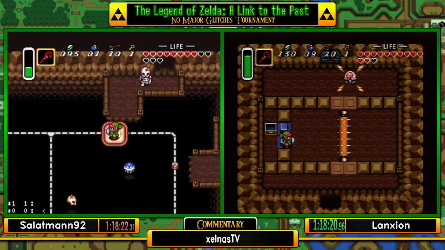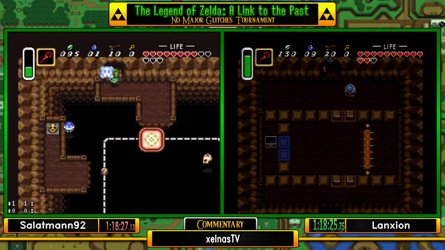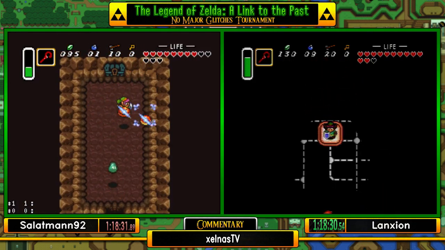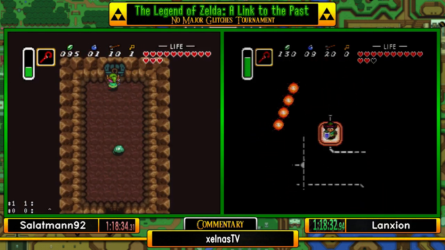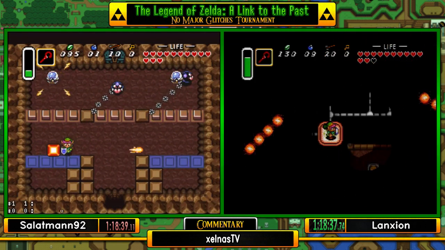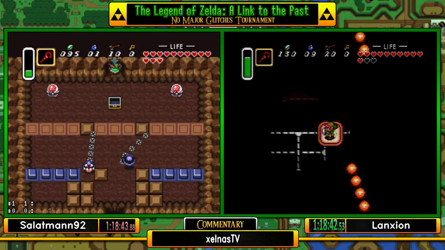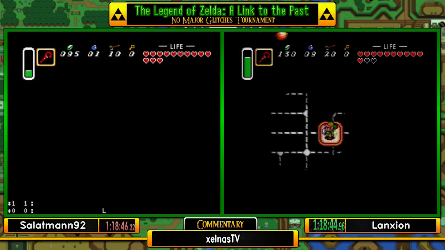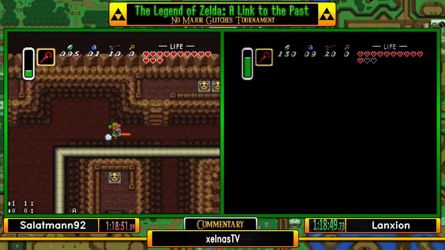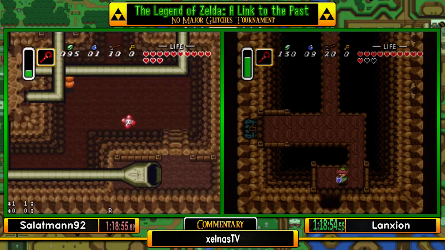That's on with a very interesting strat there. Wow. That's a very cool way to do that room. Okay, both runners having clean chain jump rooms. Chain jumps deal, I want to say, 6 damage to you? Might be 4, but 6 sounds about right.